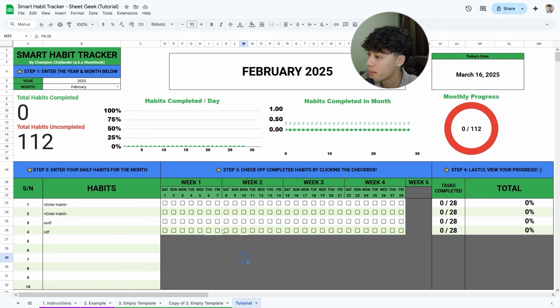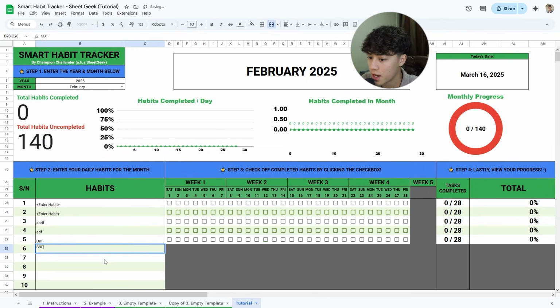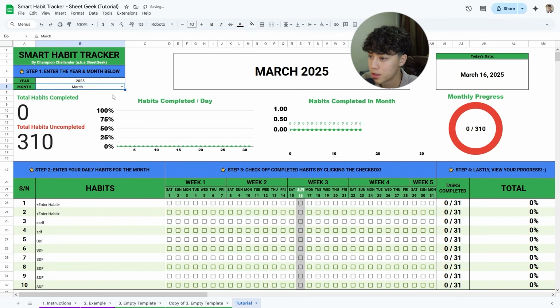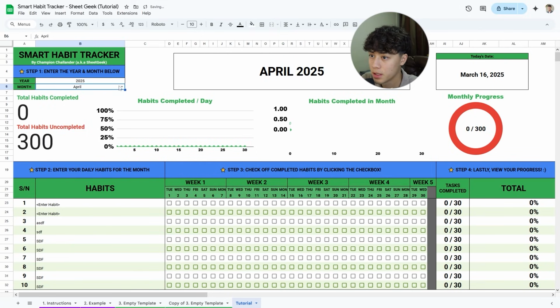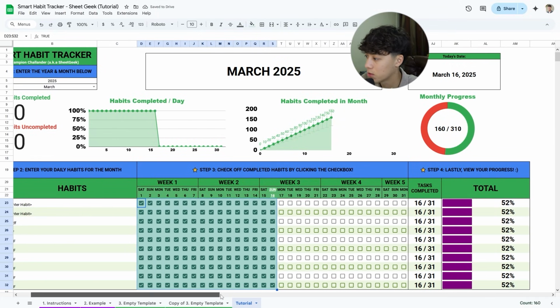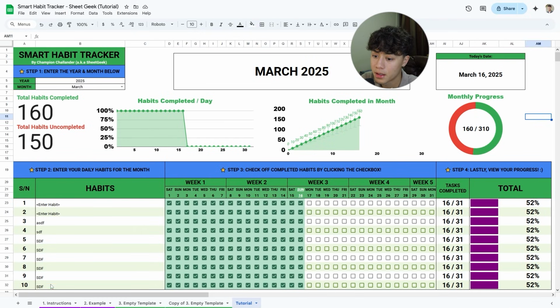Whenever you're done with the template, the last thing you do is finalize your formatting. So for this one, I want it to be size 515, vertically align it. I want to make this smaller actually, this bigger. And just to test it, whenever I add a new habit, it will automatically update. If I change it to March, it'll update. If I change it to April, update. If I check off the checkboxes, it will update accordingly. And let me just make this smaller because it's getting out. And I want to have this in the middle as well.